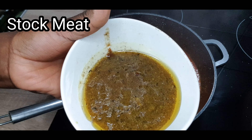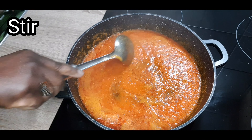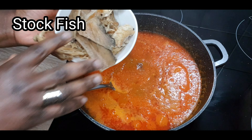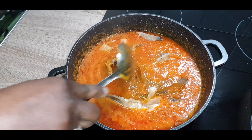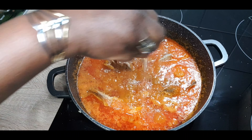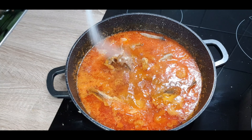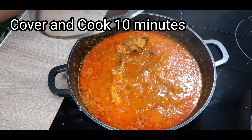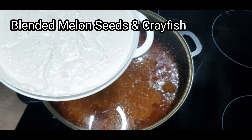Add the meat stock — the boiled meat is now done. I didn't use much water and I love the meat stock just like that; I don't want the egusi to be watery. Add the stockfish — it has been washed and soaked in hot water for around three hours. Add a Maggi cube into it. Remember we already have Maggi cube and salt in that meat stock, so add salt to your taste. Locust beans are also coming. Cover and cook for 10 minutes.